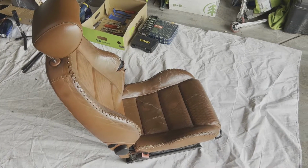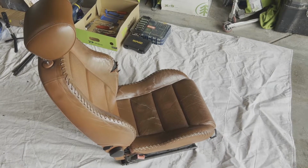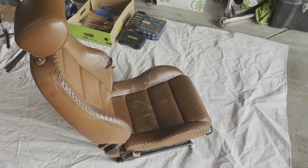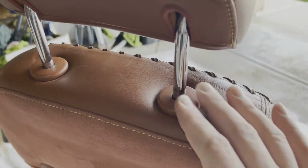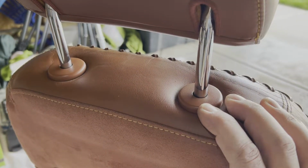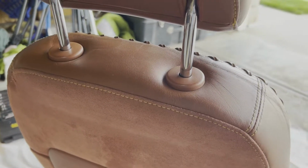All right, in order to finish this project, I'm going to do a quick rundown here of the things that you have to pull off the seat and apart in order to get the leather skins put on. Obviously, you have to take the headrest off, pop these little plastic covers. Underneath are metal spring clips that need to be pulled off as well, then this just slides out.